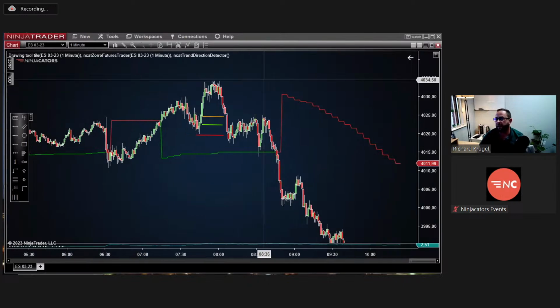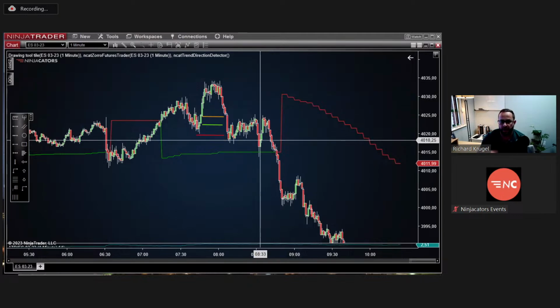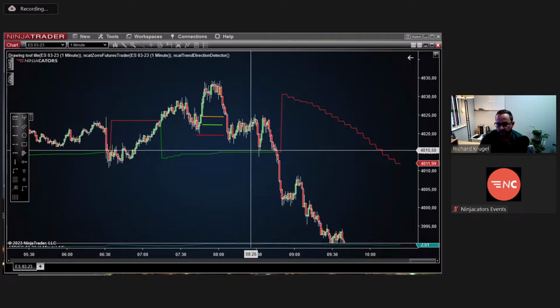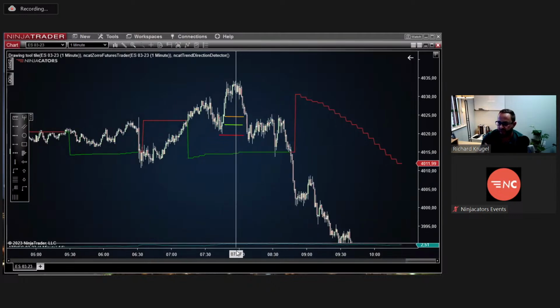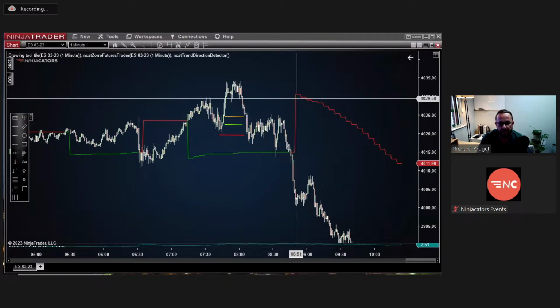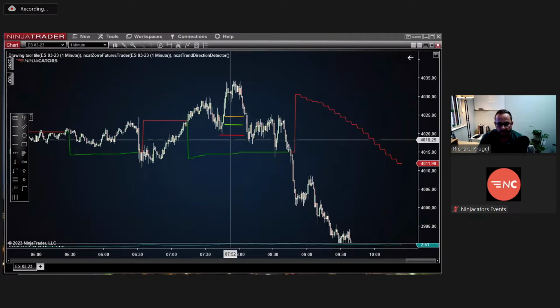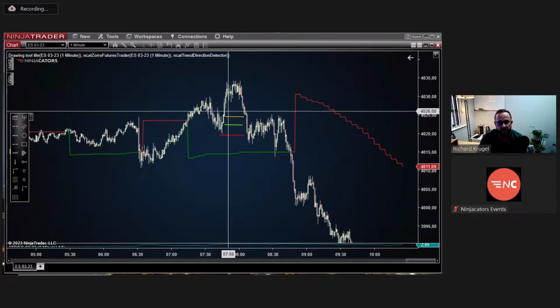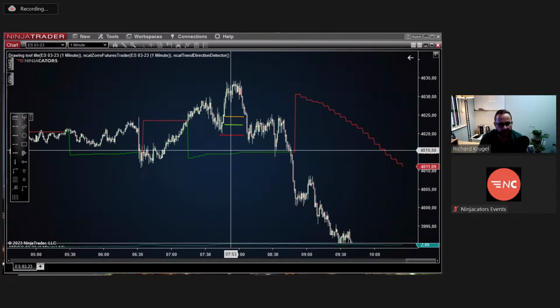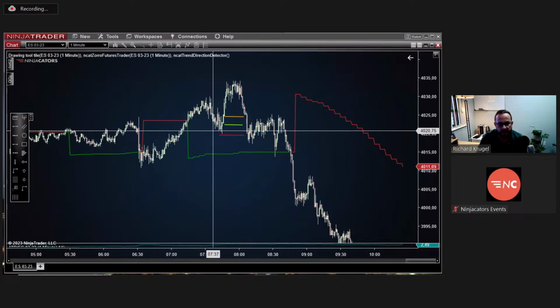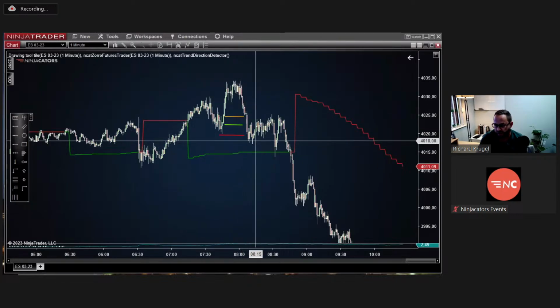There's a setting in there where the trend detector can look at a higher time frame. In this case, I'm looking at a 1-minute chart, so it can do its calculations based on a 5-minute time frame. This is what we're seeing here at the moment. Quite often there is a bit of user input or thinking involved from the trader side. The system doesn't do everything for you. There might be times where I change between 1 minute, so it looks at the current time frame I'm trading from. If you were to switch this trend detector to 1 minute, it will obviously be much closer to, or more sensitive to, a change in direction.